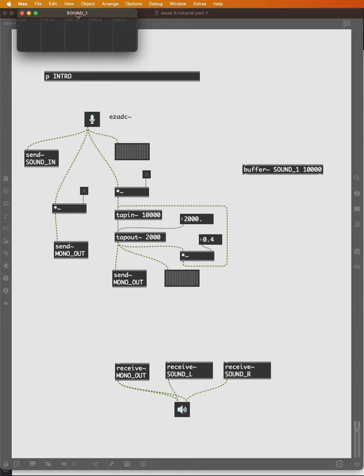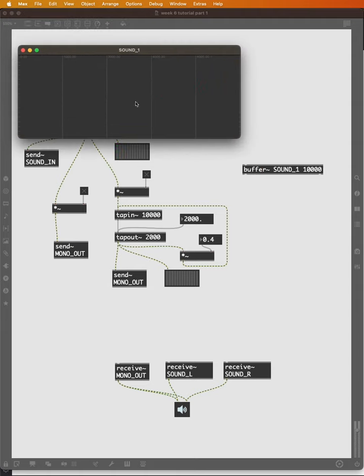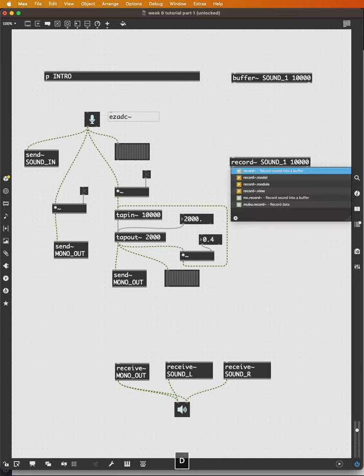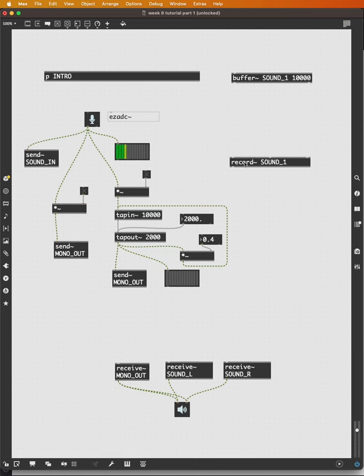It's a 10-second place for sounds to be recorded or imported. And we can record into the buffer with record tilde. And we're telling the record tilde we want to record into the buffer sound 1.